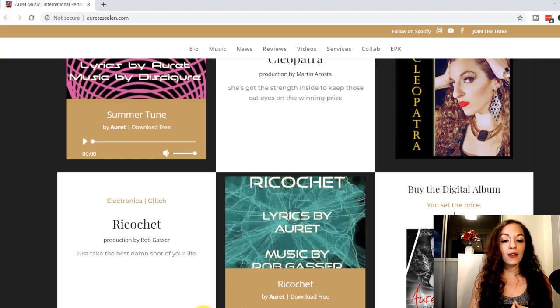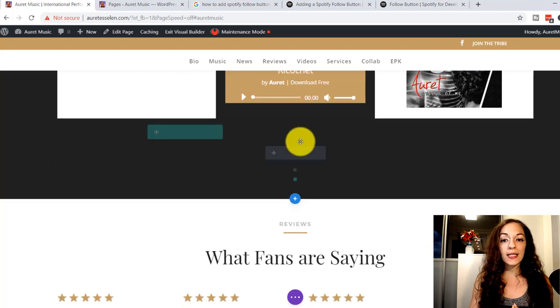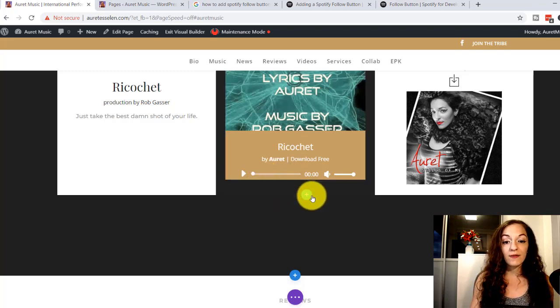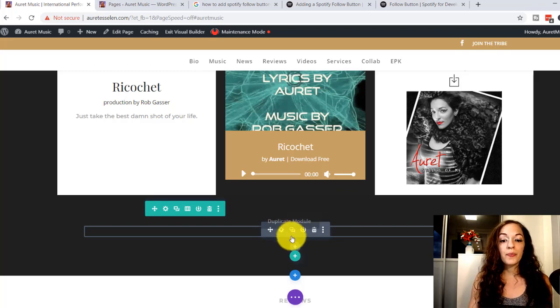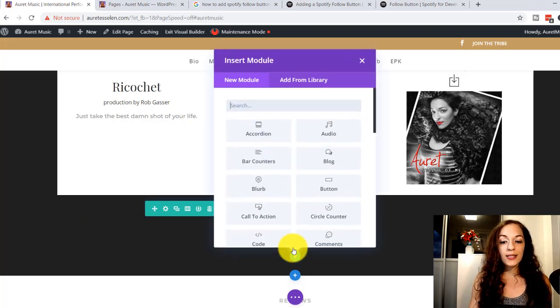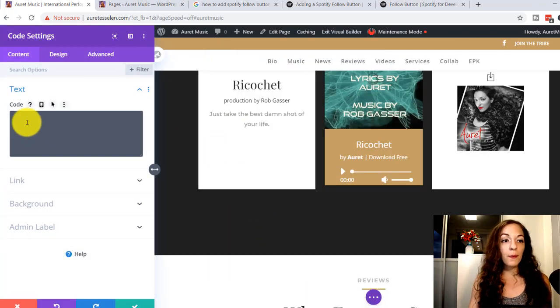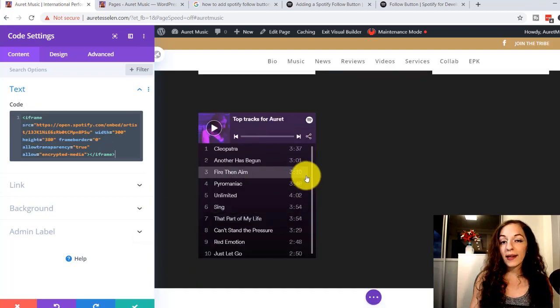For me, what that looks like is, if I'm going to the editor over here, I want to paste it underneath. I'm using the theme called Divi. It's a WordPress theme, and I love it so much because it's so easy to build the website visually here. Everything is separated into modules, as you can see here. I'm going to click on this plus sign, go to code, and then it's popping up this little box here. All I need to do is go Control V, and you can see it's embedding it right away on my page.